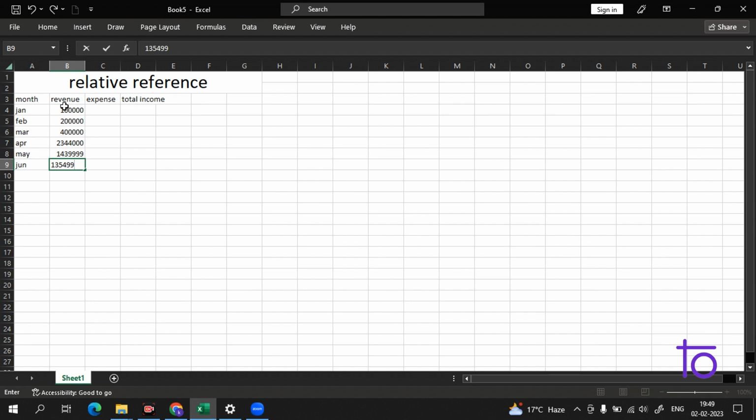No problem. Now I add the expenses, so let me create them.